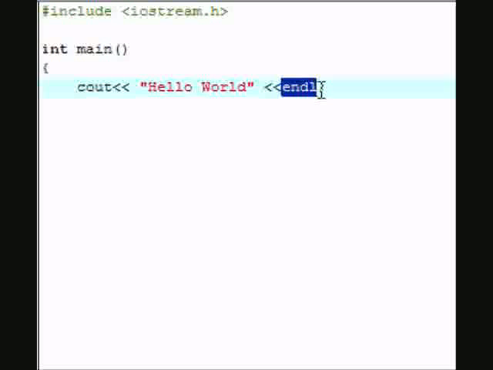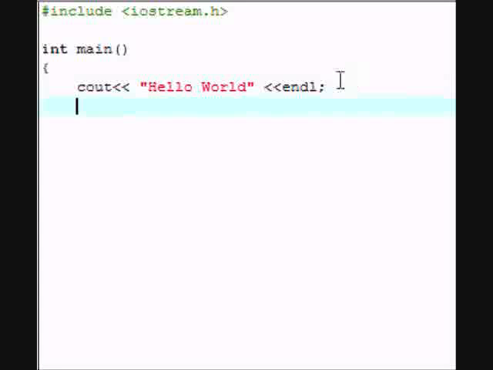So what is end L? That means end line. So we don't want anything else on this line. Like I said before, we don't want any other text that might happen to come up. So we just put end L and then a semicolon because we want to end that line of code. That's pretty self-explanatory, end L, end line. It just makes it so nothing comes after that. So what do we want to do then?